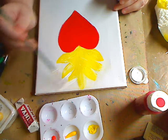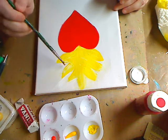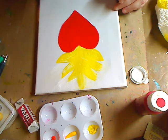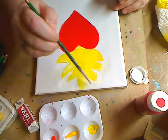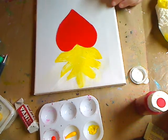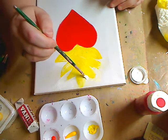So you won't be able to see that when I do go to put my blue on. And it, the littlest bit works. You don't need a lot. It's just to take those pencil marks, instead of me going back in with my eraser and working on it, it's just going to do that for me. So it kind of looks like the top of a pineapple right now.